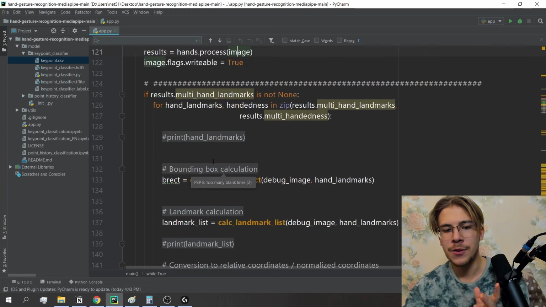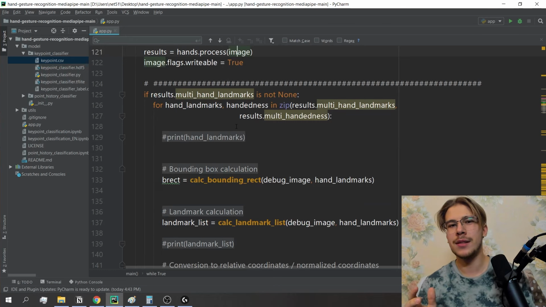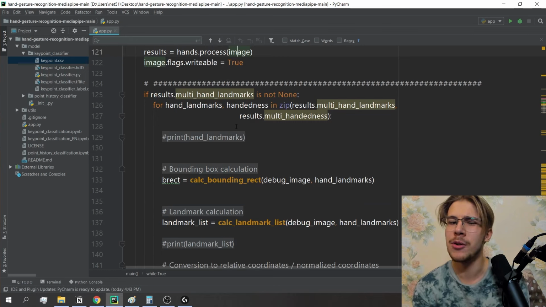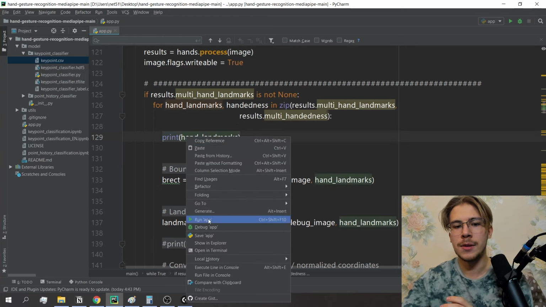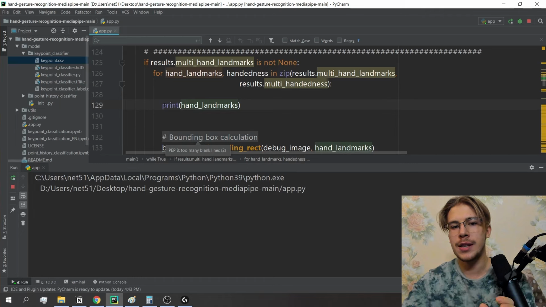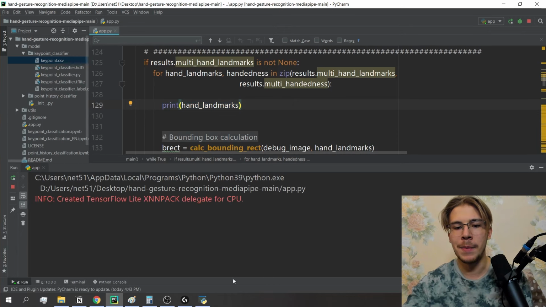I've added a handful of cool prints here. It may get a little bit convoluted at this point, but I want you to bear with me, because it's pretty cool, I think. We're going to start printing the landmarks. This first print shows how we first get them from Mediapipe.